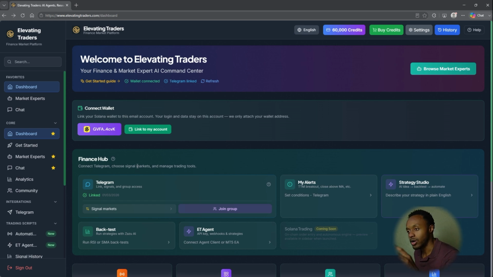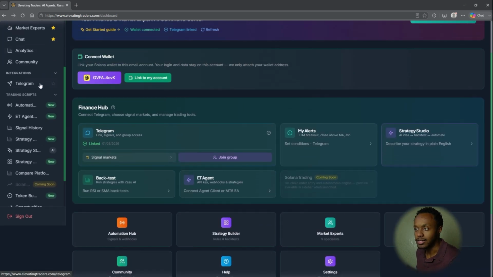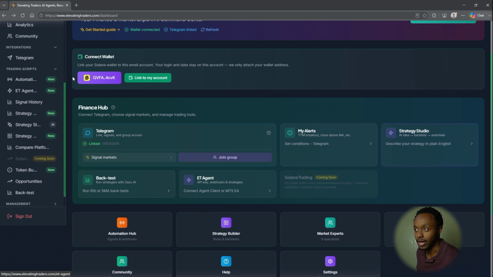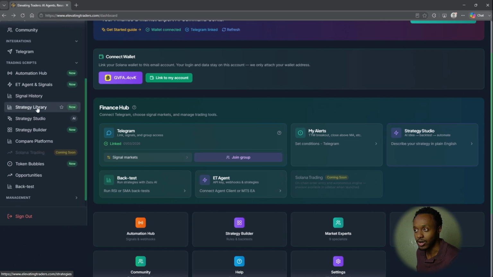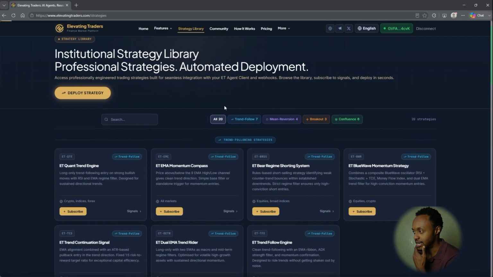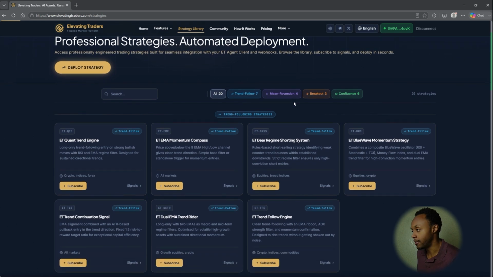So if we head over to our strategy library, which you can find in the left tab, if you just click strategy library, it'll take you to this window. Now here you find all of our strategies we have presently on the platform. This is a library which will be forever growing, but you can find different types of strategies depending on the trading techniques and trading styles that you want to incorporate.